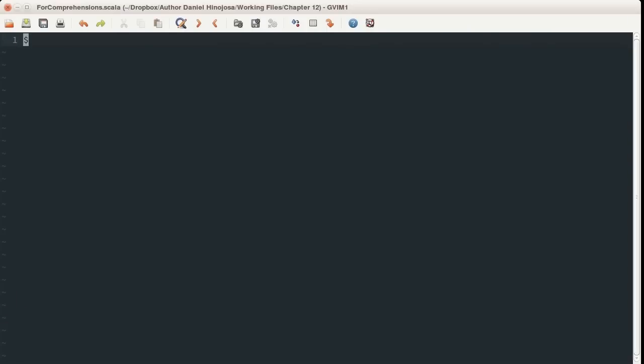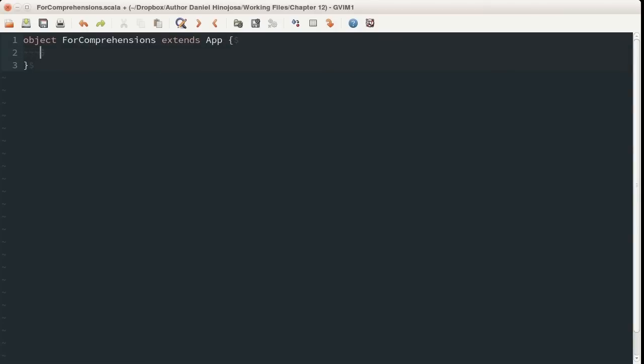There's something magical about the methods map, flatMap, filter, and foreach. What's so magical about these methods? Well, let's take a look at an idea called for comprehensions as opposed to a for loop. But first, we're going to start things off with a for loop. I'm going to create a file called forcomprehensions.scala and create an object called ForComprehensionsExtendsApp. Make it something runnable so we can play around with this.